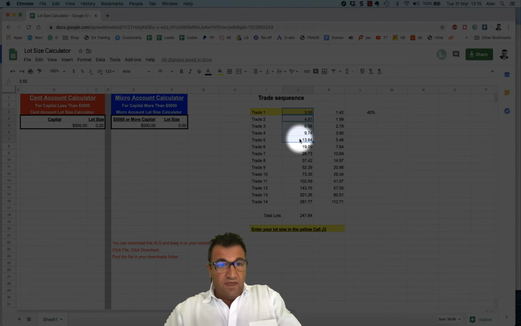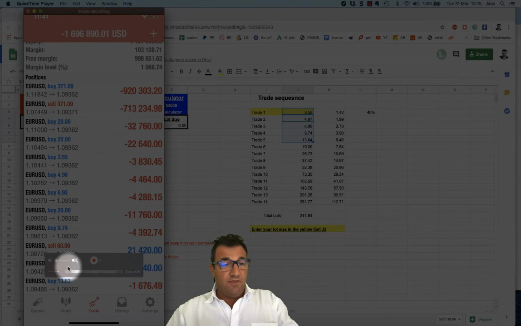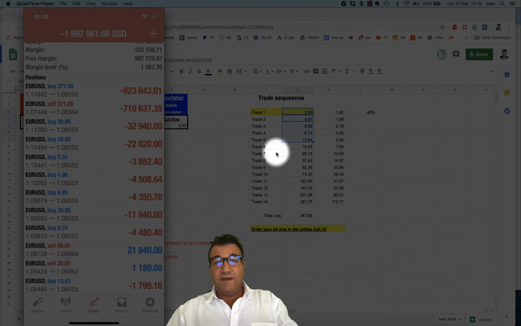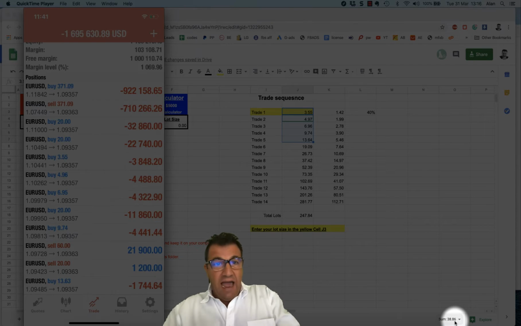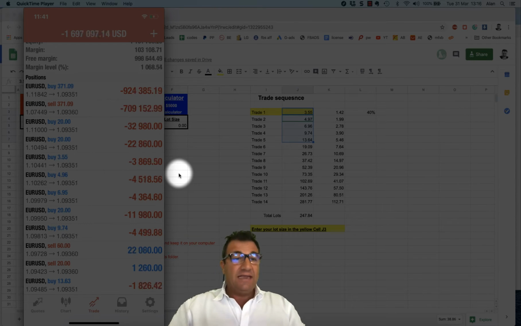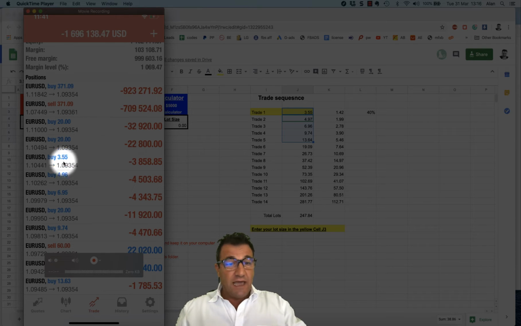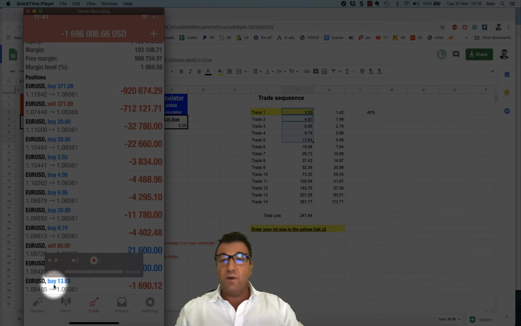So as you can see here, the EA has opened up, the last trade that it's opened up is a 13.63, which is all these 5 trades over here. And if you highlight them, you'll notice at the bottom right hand corner there is an amount here of 36.86. So what I would need to do is open up a sell trade to counter all of these trades that have been opened by the EA.